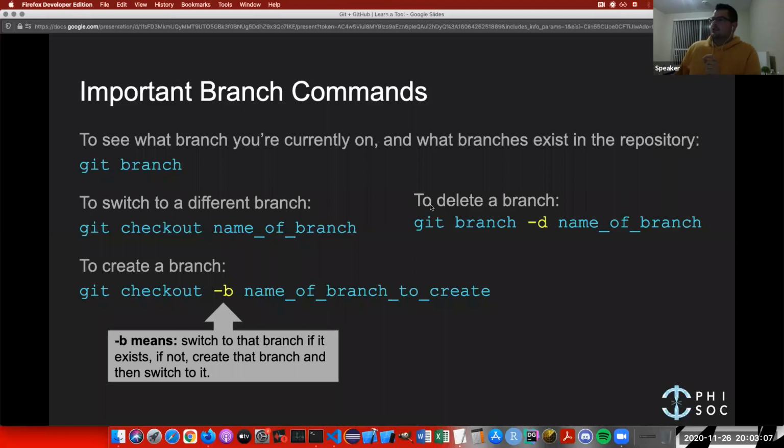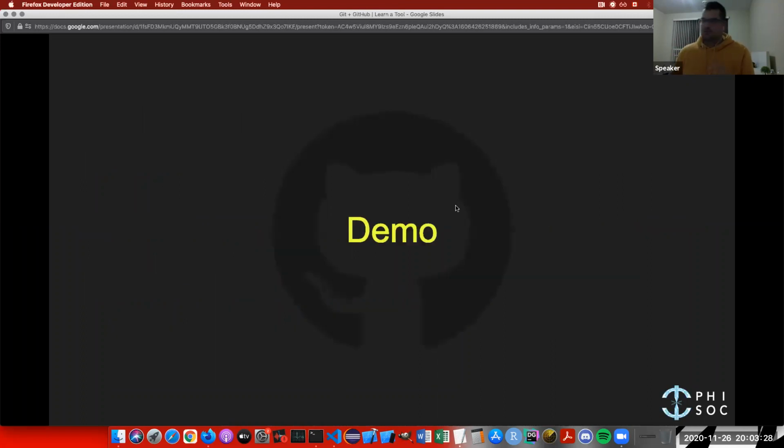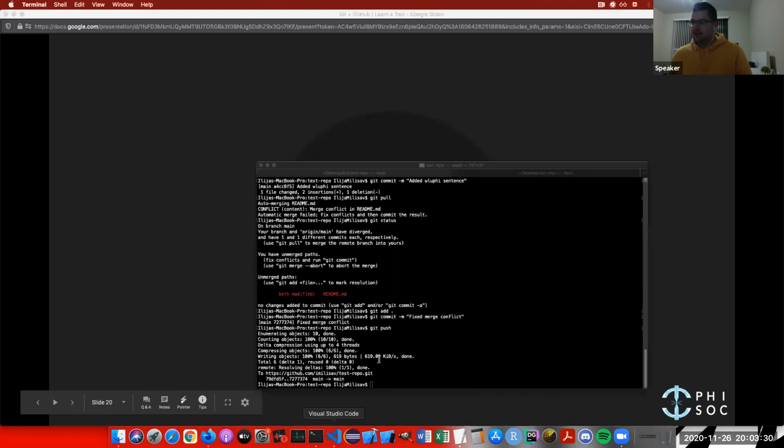Based on what you see here, you could probably infer what this -d means. It tells Git, hey, this branch that I'm referring to, can you please delete it? And it deletes it. Then I'm going to really quickly show you what that looks like.